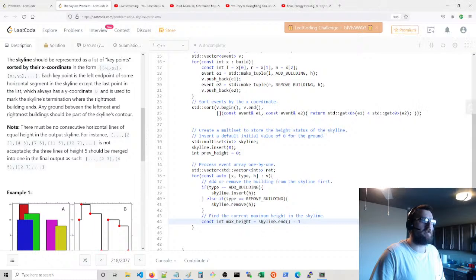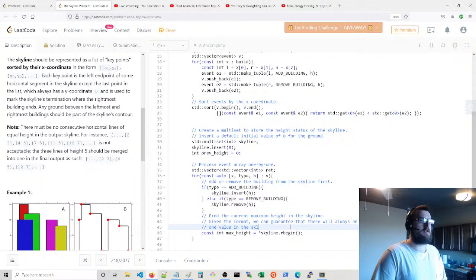This is the largest, or you could do the other way around: you could do skyline dot reverse begin dereferenced. Given the format, we can guarantee there will always be at least one value in the skyline set.